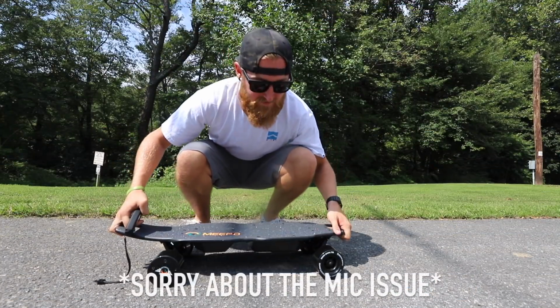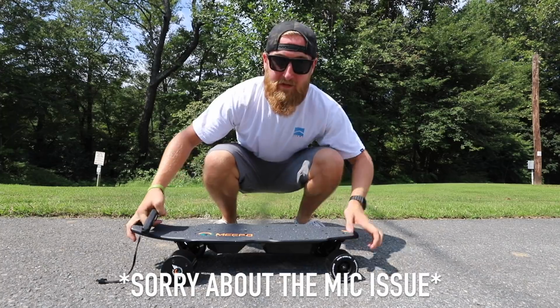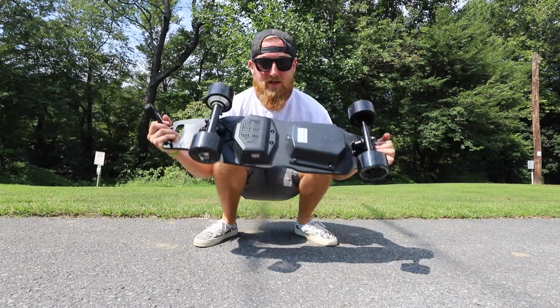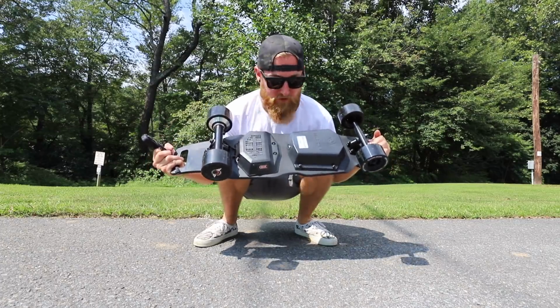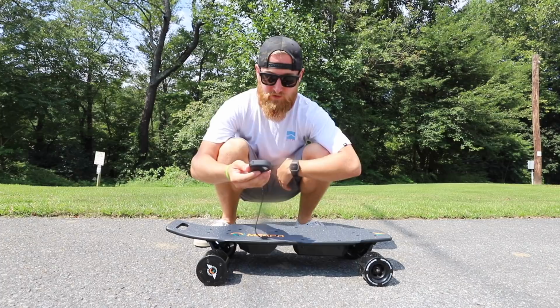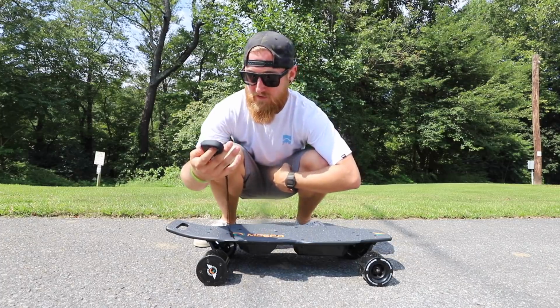Alright guys, first time setting the board on the ground. One thing that this board has that the old one had too is the smart turn on feature. You simply roll the back wheels and this board fires right up. Also going to turn the power on the controller. This should be starting in the slowest mode.